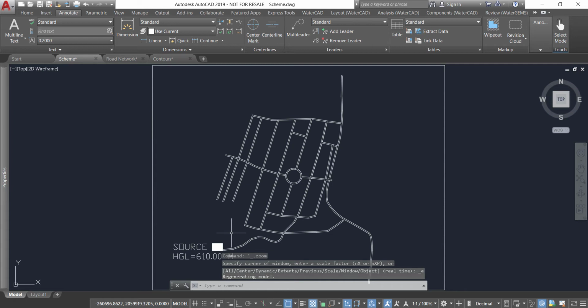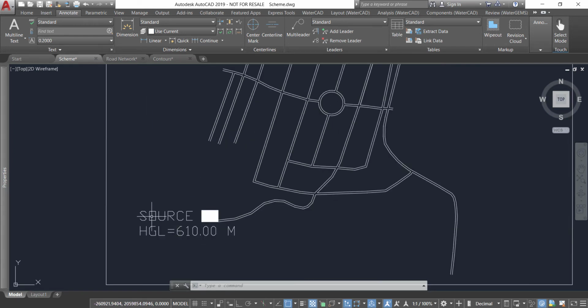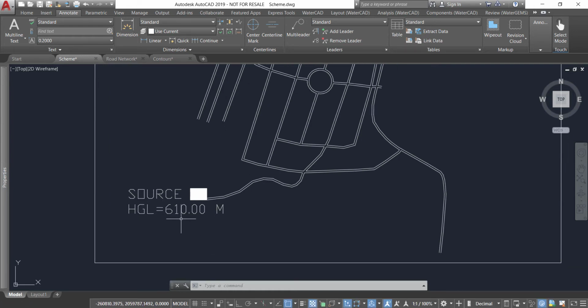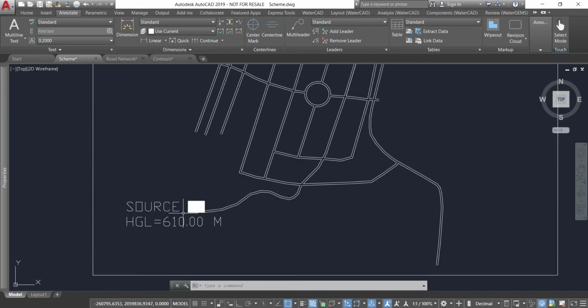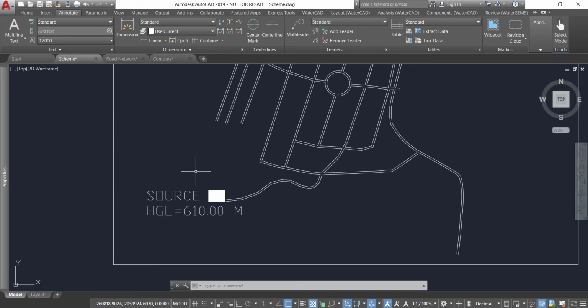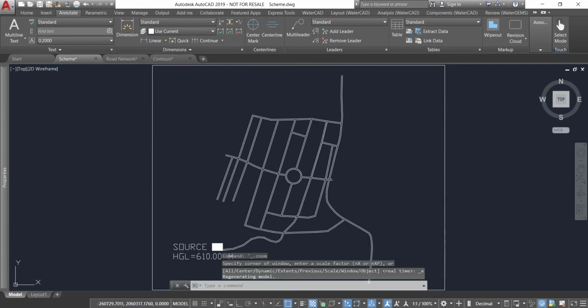We also have the location of a potential source over here, and they have given the information of the HGL at that source, that is 610 meters. Okay, so this is the prevailing level through which we'll be supplying the water to this area.